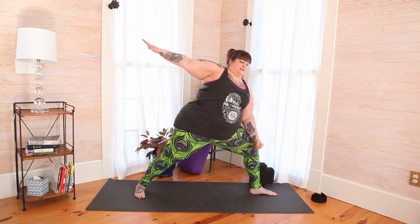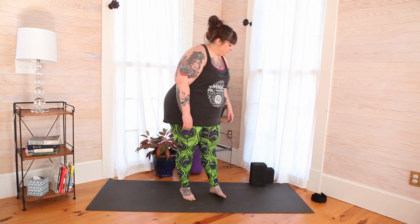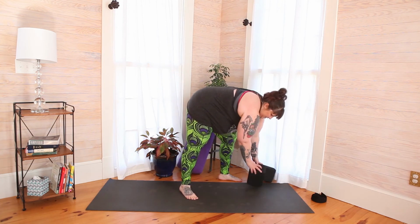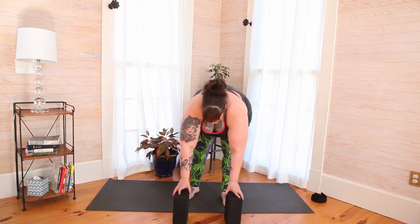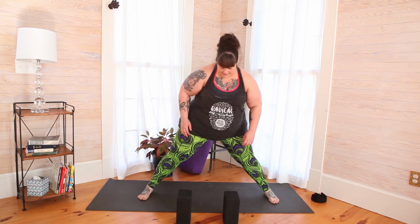Plug your feet in. On an inhale breath, use that top arm to lift you back up into warrior two. One last time. Hands to the waist, parallel your feet, step them together, shake out the legs. Great job. We're going to come into a wide-legged forward fold here. I want you to find your blocks and go ahead and bring those to the center of your mat. And then take a wide stance, wider than you're comfortable with.